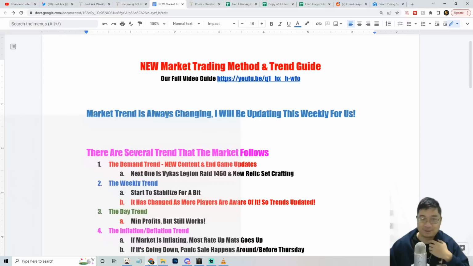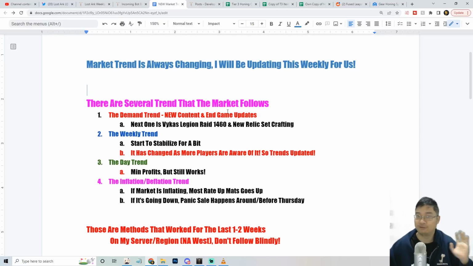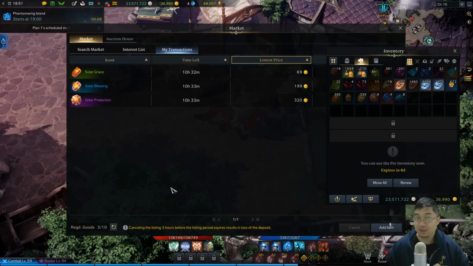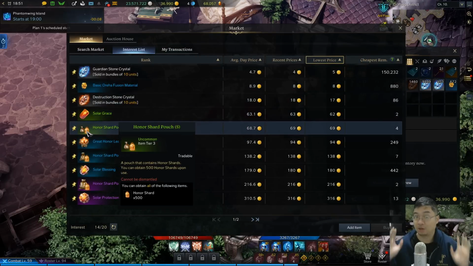And I have been talking about making a guide video for you guys for the updated market trend. A lot of things I've been testing for the past 2 to 3 weeks, and some of those seem to be working very well. As you have noticed, a lot of items on the market have been rising massively, including the honor pouches.